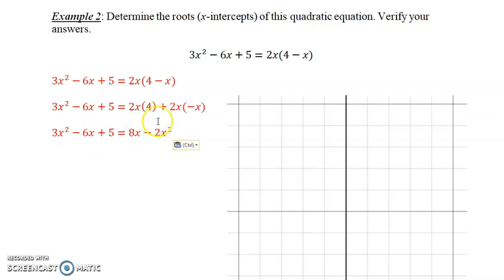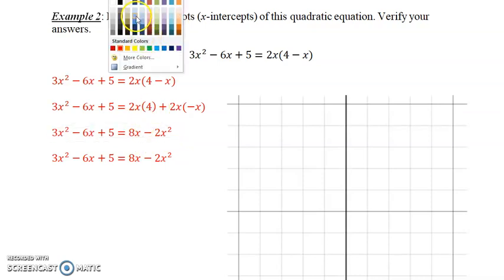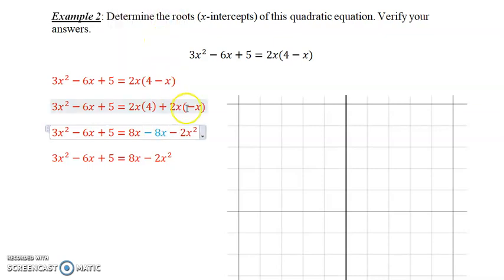All right? Now we'll combine like terms, so we'll get everything to one side of the equation. I want to keep the x squared positive, so I'll bring everything over here and let the right side equal 0. It doesn't matter what side you do. So the next step would be to get rid of the 2x squared and get rid of the 8x. So I'm going to subtract 8x and add 2x squared.